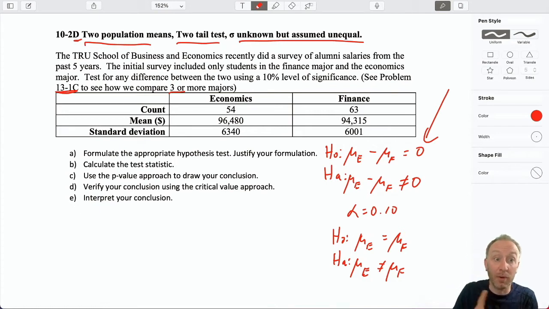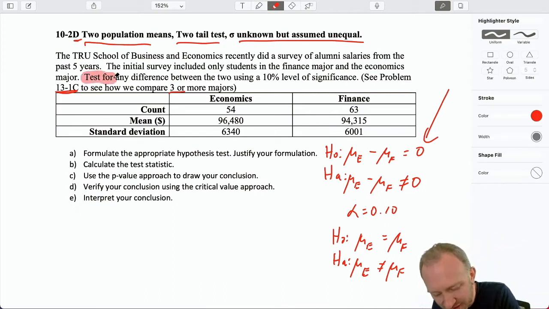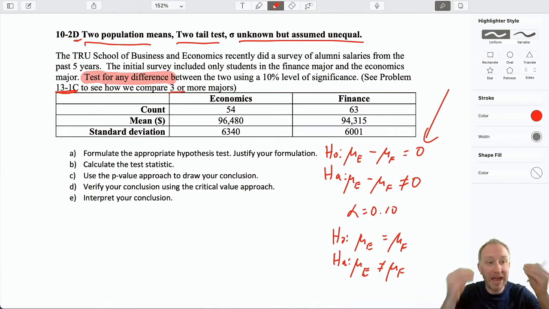So here we're doing this at the 10% level of significance. And once again, just to be consistent, you can also write it like this. And again, this is only because we're using this hypothesized difference of zero. How do we know it's a hypothesized difference of zero? Because here we're just being asked to test for any difference. We're not being asked to test for any particular magnitude of difference. Is there a difference of $10,000, $5,000, $2? We're not testing for any magnitude of difference. It just says test for any difference. So that's how I know that our hypothesized difference here is just zero.